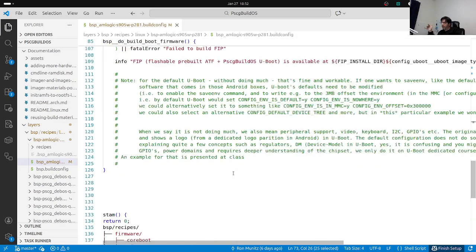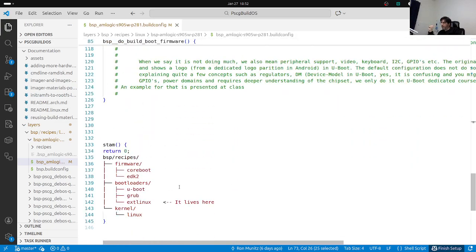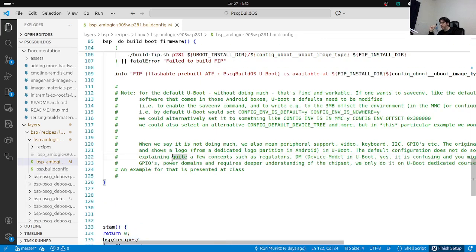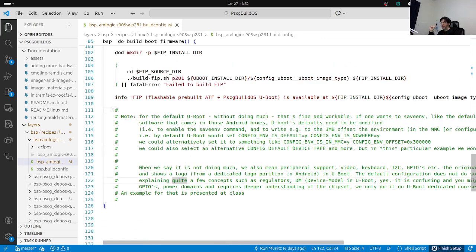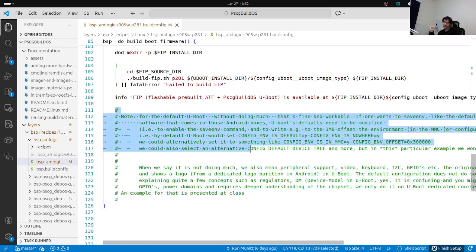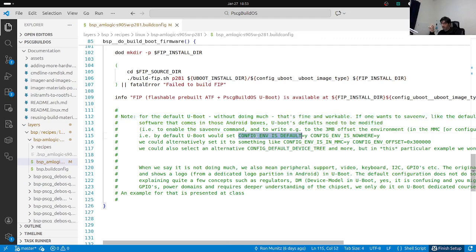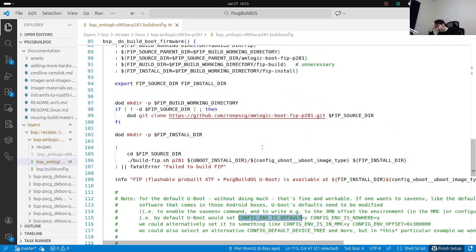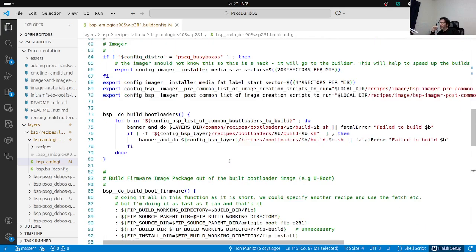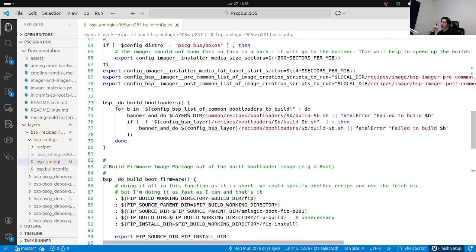Okay, so I define all kinds of things, and essentially this is how my directory structure will look like for the BSP, more or less. And here I have some notes on the environment. If I want to do saveenv in U-Boot, I need to actually add it. So I added it as a config, and in U-Boot, the config fragment and the config overrides, I implemented it exactly like with the Linux kernel.